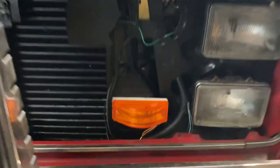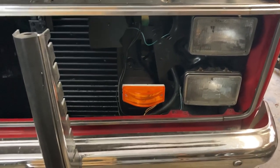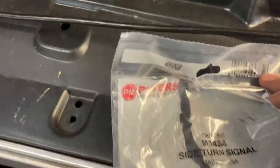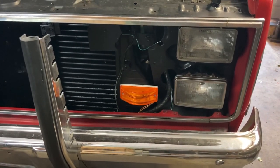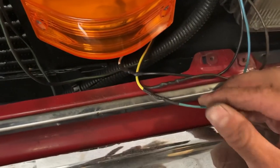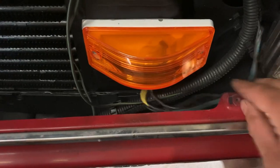I'll show you once the grille's on what I think is the way to go. These are called mid-turn lights off of a semi. You'll have trouble finding an amber multi-function light — that means tail and turn in an amber light — but tractor trailer companies and truck stops will carry these. These are made by Peterson, and I paid about ten dollars a piece for them on Amazon. They both have three wires. I've soldered and shrink-wrapped them. The blue in your Chevy harness goes to the yellow — that's your turn or hazard. Brown is your driving or marker light and goes to black on the Peterson light. Your black ground on the Chevy side goes to the white on the new light — white is ground.